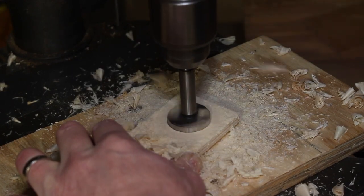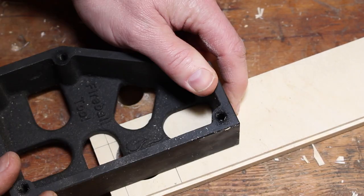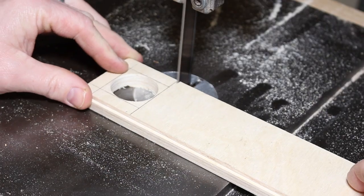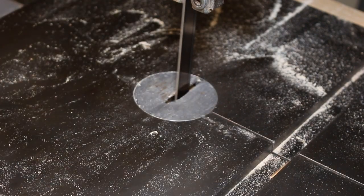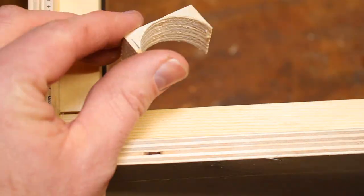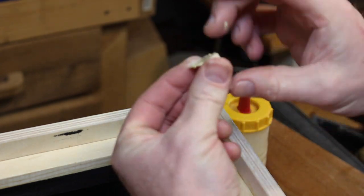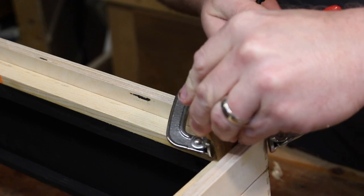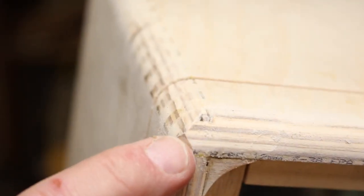In carefully studying pictures of vintage Vox cabinets, I noticed they had a curved inside corner on the front baffle board and back panels. To do that I used a 1-1/4 inch Forstner bit on the drill press, drilled a hole in the wood, and then carefully drew a square around that hole — giving me a corner with a rounded inside edge with that radius of an inch and a quarter. Once those corners were dried in place, I ran the front and back edge of the cabinet over the half-inch round-over bit, though it doesn't actually get the very tip of the corner, so that has to be sanded by hand.